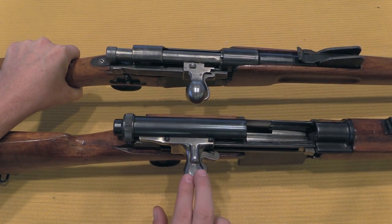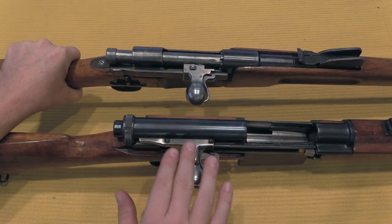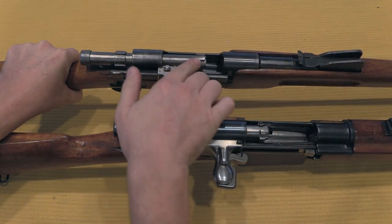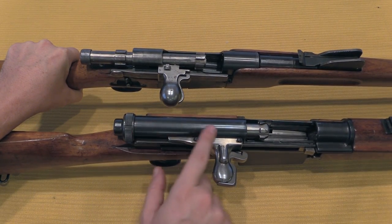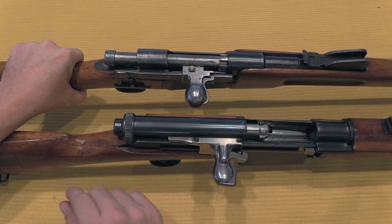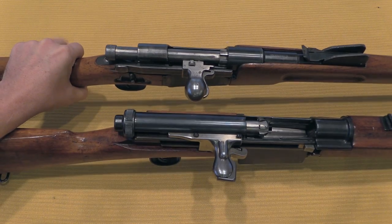So the 1900 semi-auto Mondragon is, in many ways, an 1894 bolt action with a gas system added to it. The bolt is fundamentally pretty much the same. It has two sets of locking lugs, one at the front up here, and one at the rear. Now the rear lugs on the self-loader are hidden inside the receiver extension. On the bolt action rifle, the back end of the bolt sticks out. It's no big deal on a bolt action. On the semi-auto, they have extended the rear of the receiver, capped it to keep the whole thing captive.